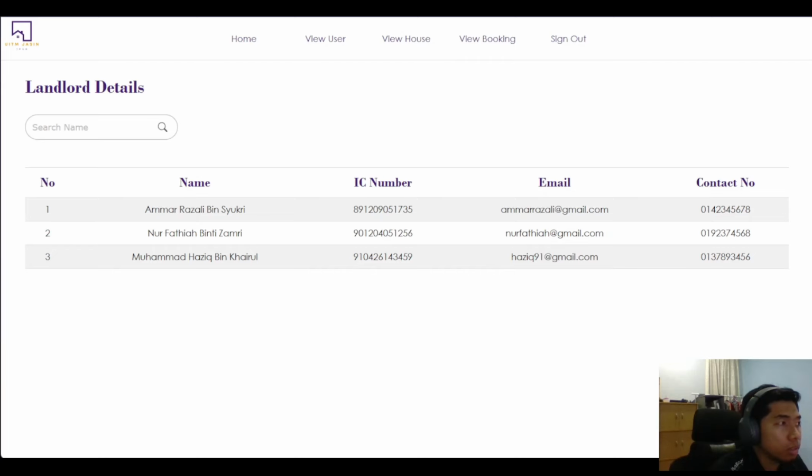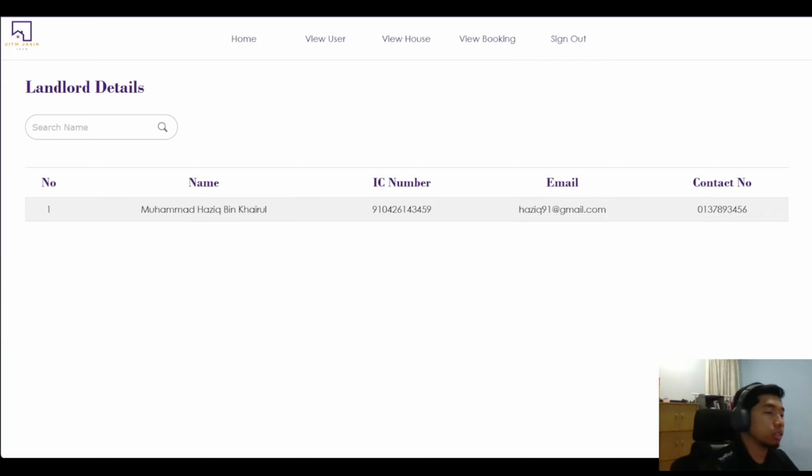And in the search box, admin can choose landlord by their name. For example, I want to choose landlord name Haziq, so I just put Haziq in the search box, then press enter, and it shows the detail of the landlord name Muhammad Aziz bin Khairul.